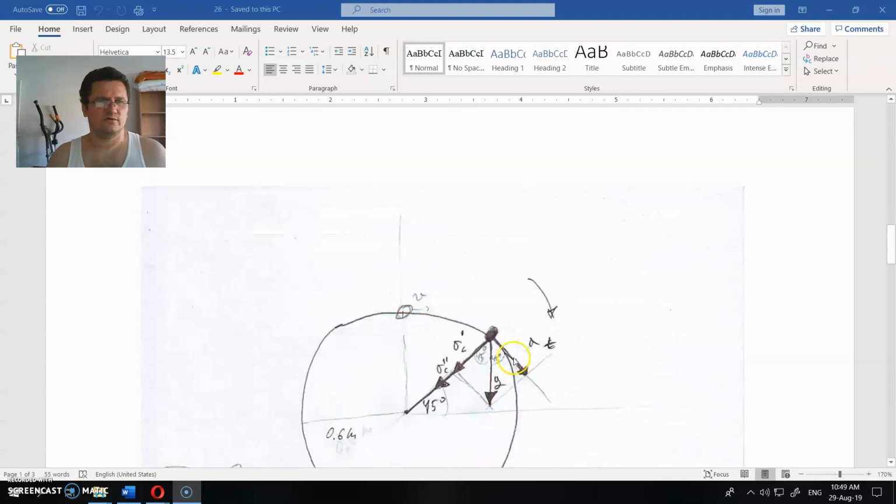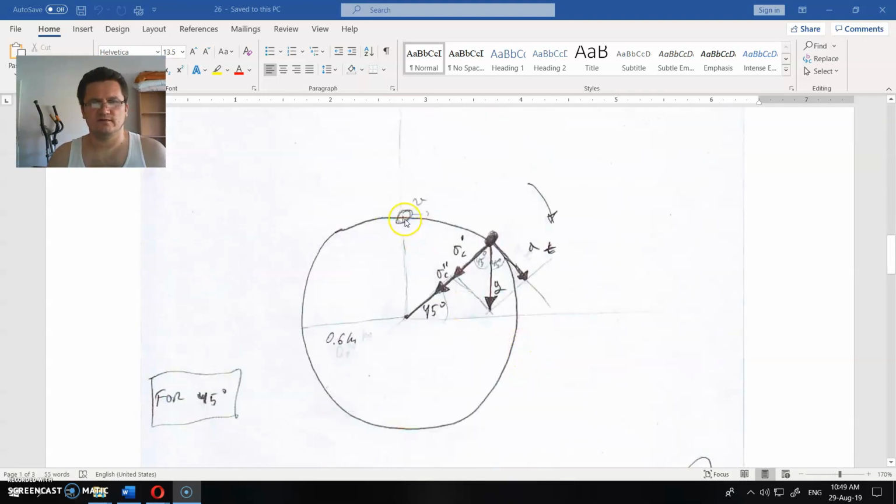Okay, we have to draw that. Here's the drawing of that bob at the top of the circle. Here's a drawing of the bob at the angle of 45 degrees. So we have centripetal acceleration. That centripetal acceleration will consist of two parts. One part is the projection of the gravitational acceleration, this part, and the other part is the constant part of the centripetal acceleration that we don't know at this time, but it has to exist because this bob moves in the circle.